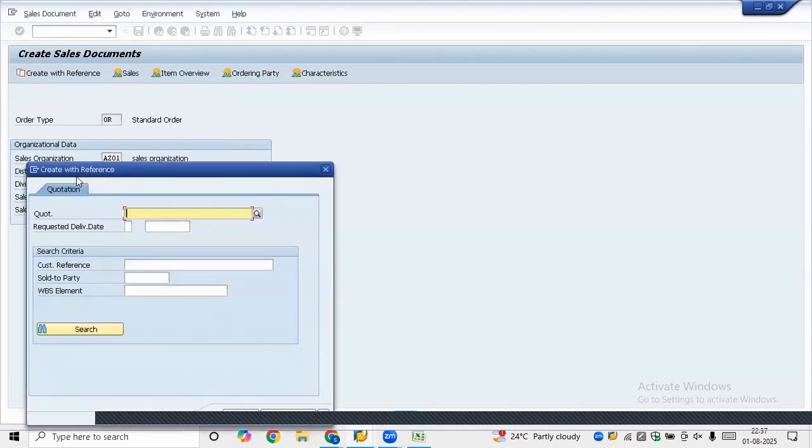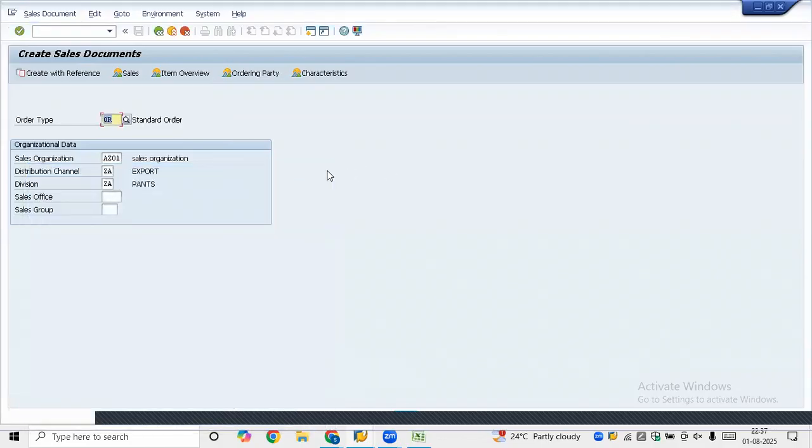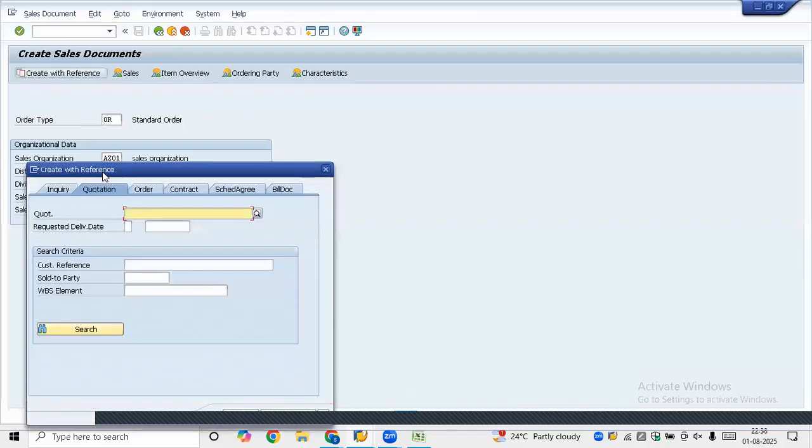Just check, it is giving with reference to quotation because my config was not saved when I hit enter. I hit the save button, but it was not written to the database because it was just revolving. By the time I opened here, it gave the previous one. So I'm running from the beginning. Now it will give a different screen because the config reads from the database. Whatever change I make in the config, it writes to the database. Now if I create with reference, you can see multiple tabs.